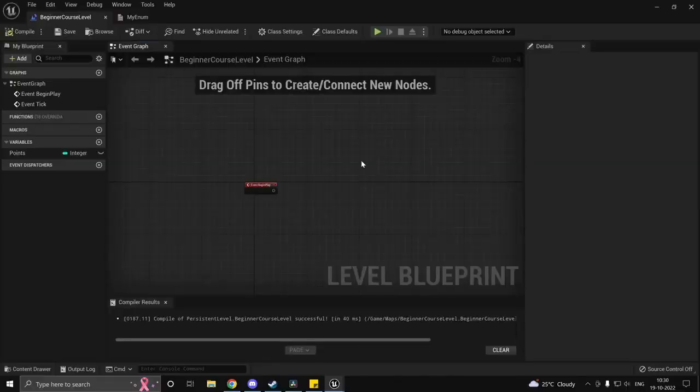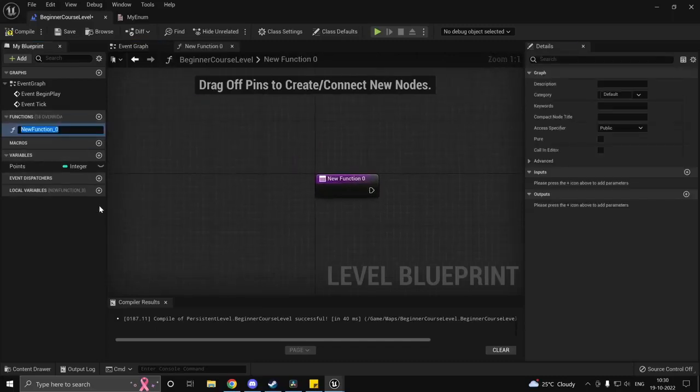Now that we have a basic understanding of data types in Unreal Engine, let's start talking about the core scripting features in Blueprint. So the first thing that you can do is create functions. Now a function is basically a block of code which adds functionality to your program. So what I mean by that? So in order to create a new function, you can go ahead and click on this plus icon right here. And we could call it whatever we want.